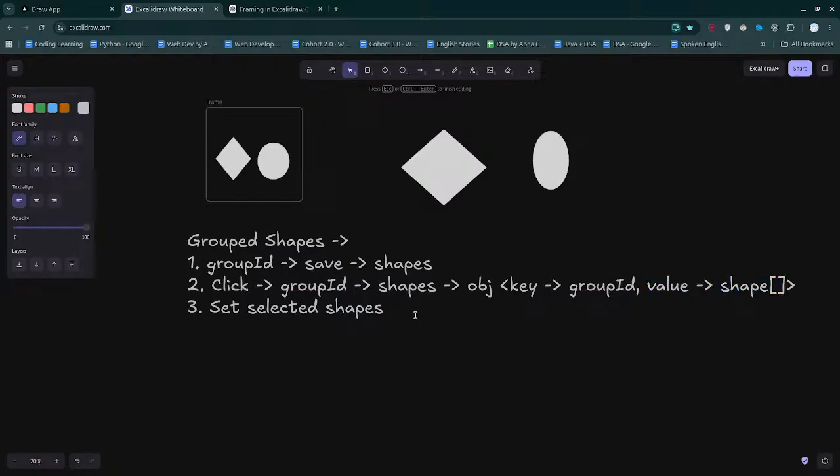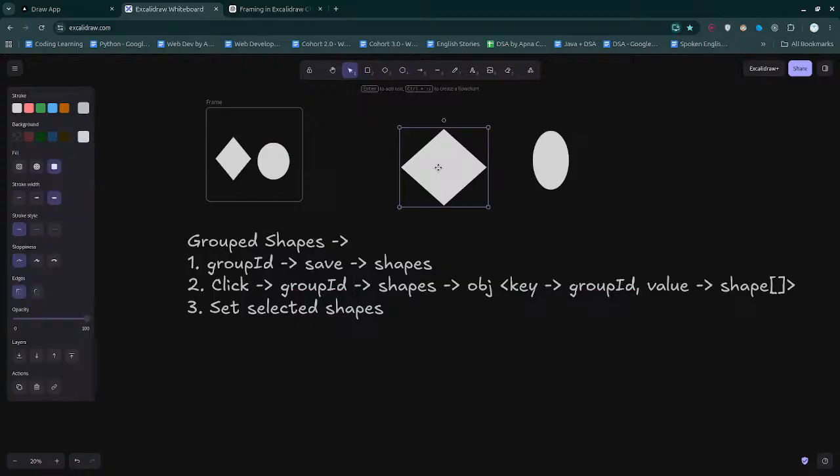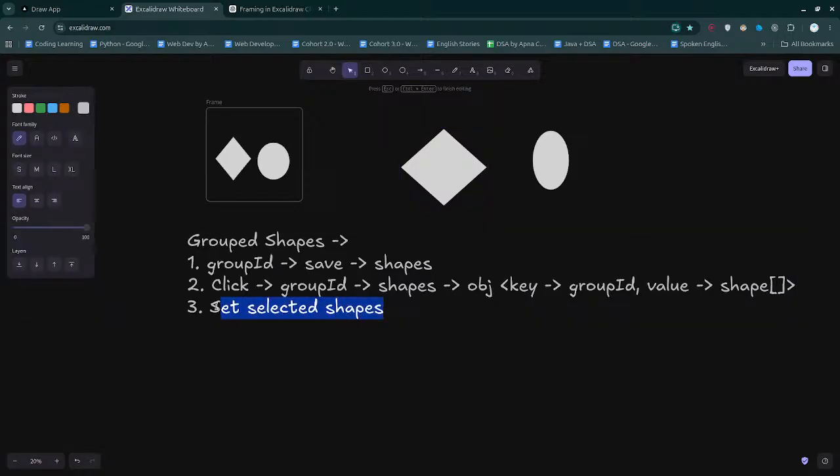So this way we just simply create an object, and after that the next time whenever we click on that for resizing or probably moving here and there, of course, as soon as we click on that, the overall group is gonna be selected, and the selected shapes are gonna be just simply set.